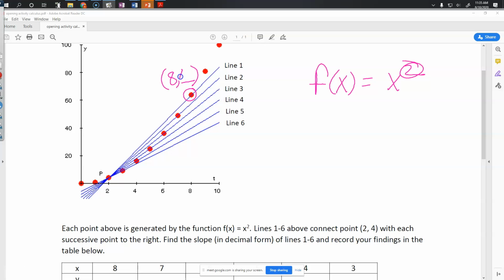64. Now, let me share with you guys how they got that. You can tell by looking at the graph what the x value is. It's 8. So that's easy enough. The problem is the y value is not very clear. I think you might have said 60, and that's because it's here, but it's actually going to be a little higher than 60, so you can't tell by looking at the graph what the y value is. So how can we find the y value? Any thoughts? You plug in the 8. There you go. You plug it in.